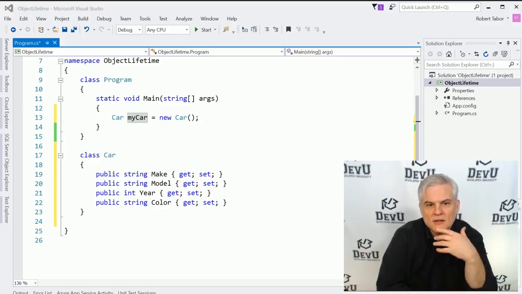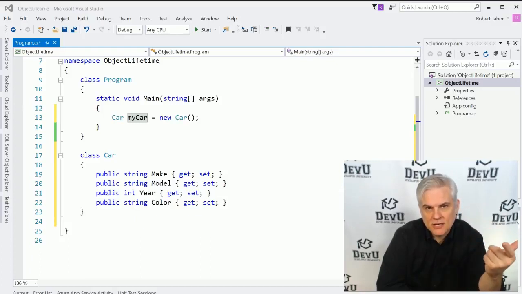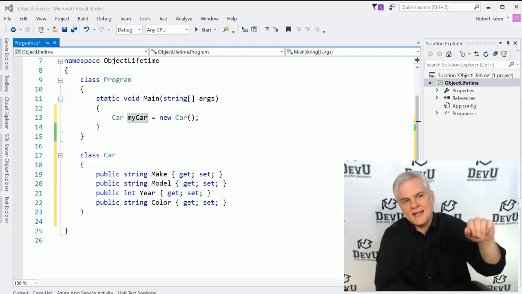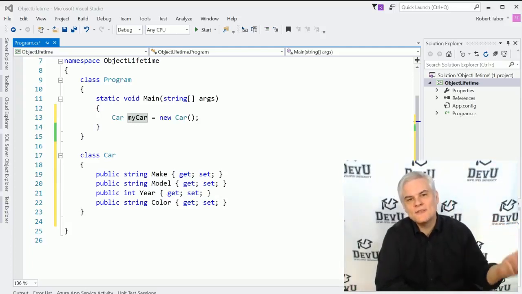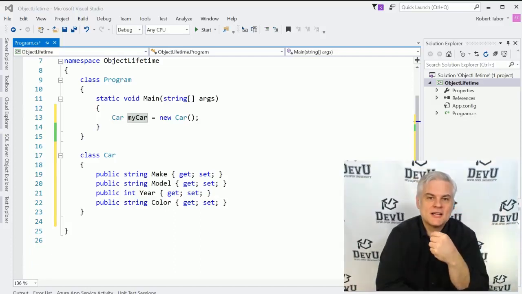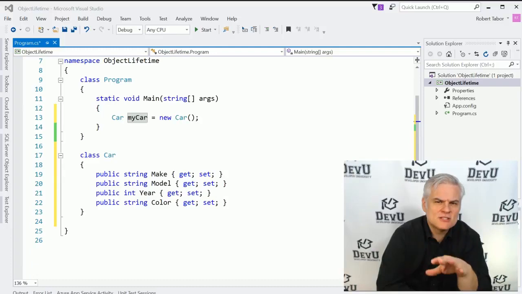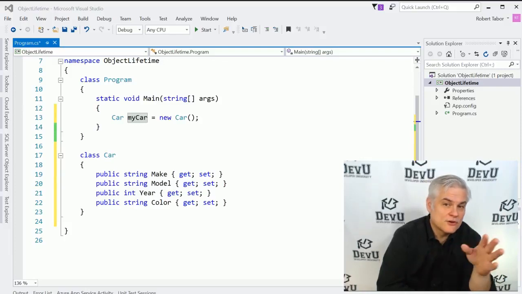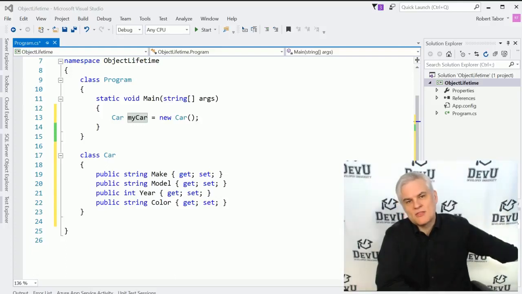Now, can we ever get back to that bucket? Well, no. What happens is that the .NET Framework runtime will be constantly monitoring the memory that it manages, and it's looking for objects that no longer have any handles associated with them. So once we let go of a handle, the reference count, the handle count, I guess you could call it, will go to 0, and at that point, the .NET Framework runtime will say, I see that nobody's interested in you anymore. They've let all of their handles to you expire or go out of scope. So that must mean that you're no longer needed, and it removes it and throws it in the garbage.